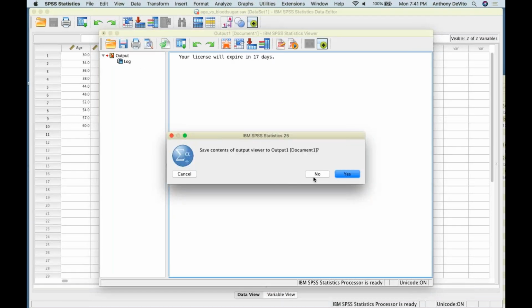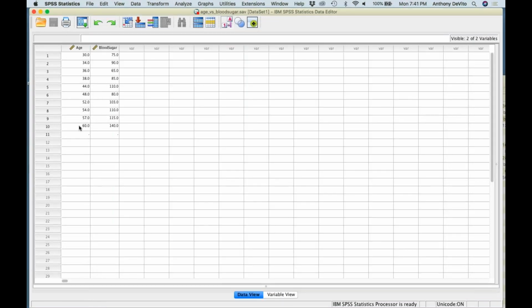Okay, so here we have 10 subjects. We recorded their age and their blood sugar level, and we want to know if there's an association between age and fasting blood sugar level. Fasting blood sugar level is a common screening technique for diabetes. So I'm going to see if there's an association between these two. The first thing I can look for is to see if I notice one graphically.